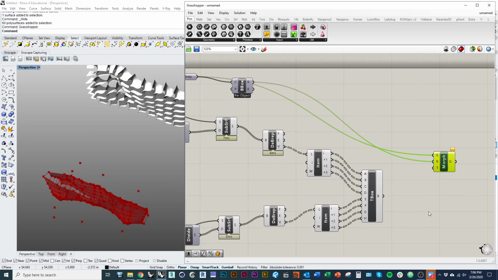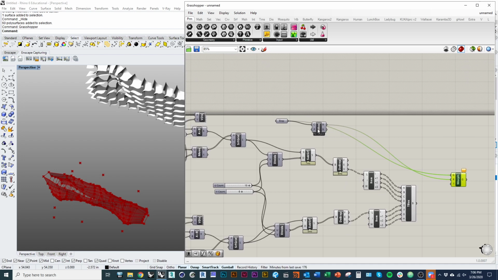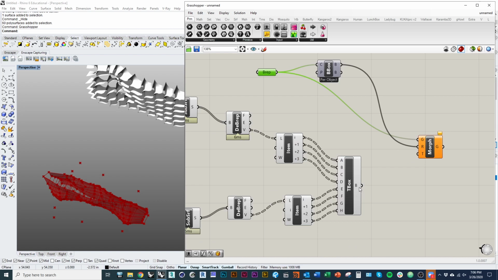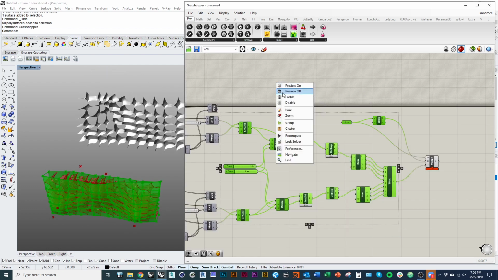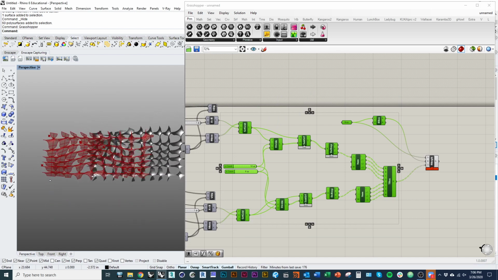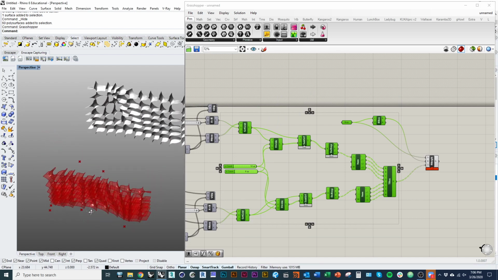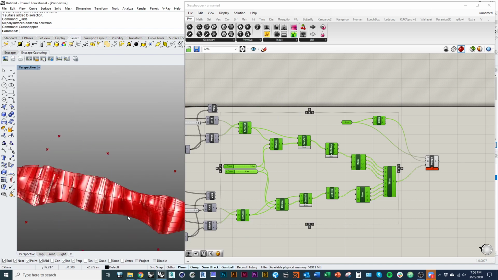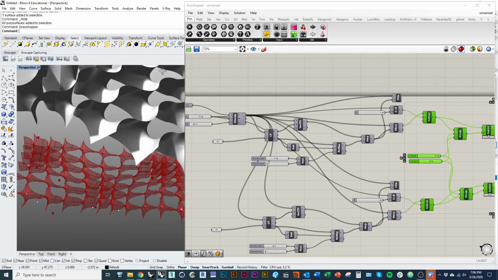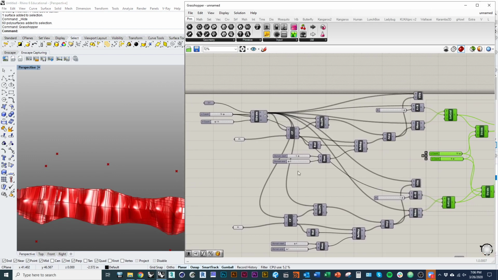And now we can keep the same structure as before. So we have our twisted box, we have our bounding box, and we have our geometry. Rather than using our surface box output, we're going to use this twisted box output. Put that into T. I'll unpreview everything. There you go. So not only are we getting that same kind of morphing in this direction, you can see that it changes thickness along the length of the surface there.